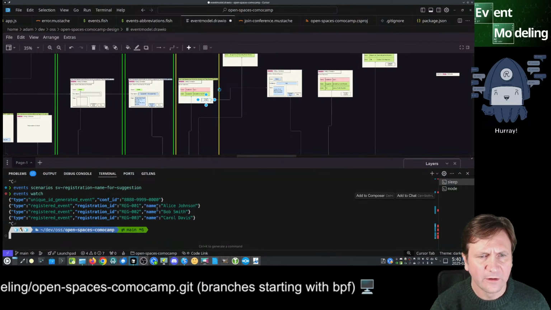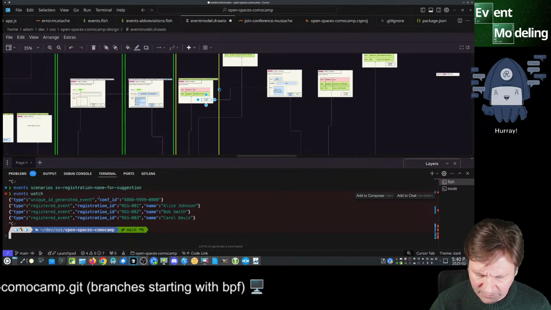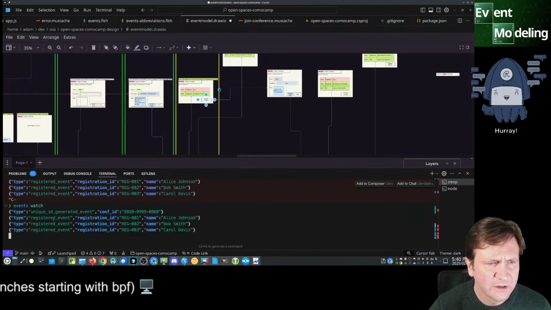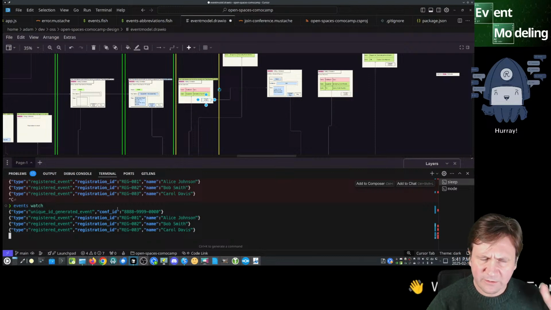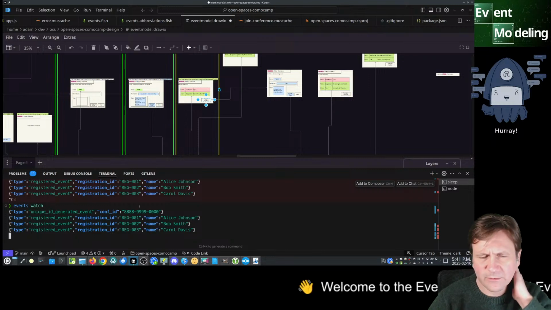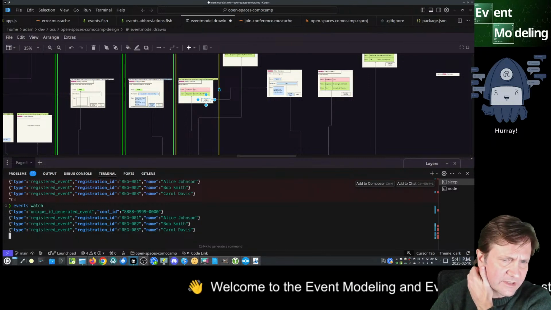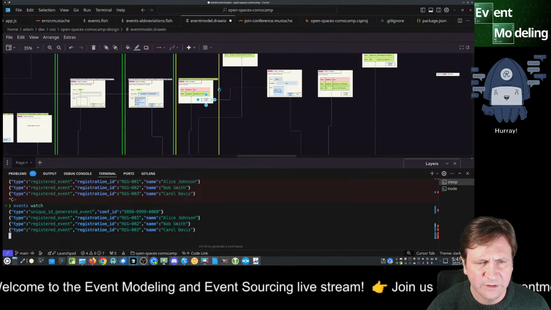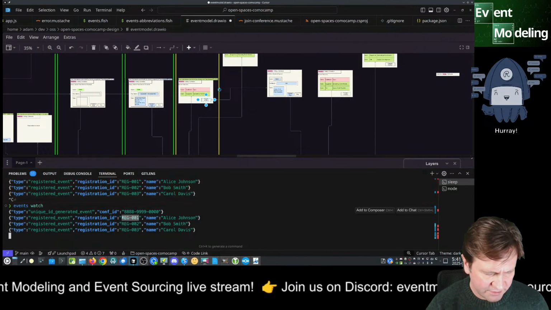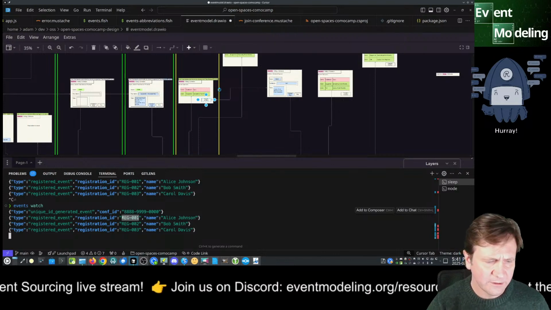in the URL, I just want to keep watching this. That's the conference ID, and these people are registering. We know that it's for this registration. We only have one conference running at a time, so whatever the last conference ID is, that's what the registration's for. That's the beauty of event sourcing: it can make things like that work a little more easily.